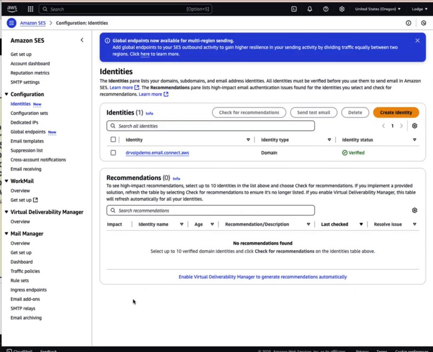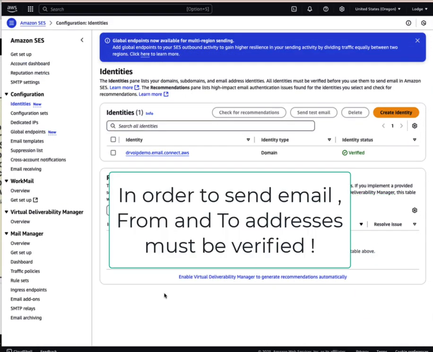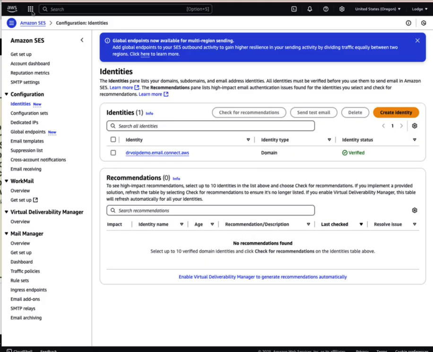A quick note on simple email services, another AWS service in the AWS console. Once again, to do this, you're going to have permissions to log into the console. So you're going to search for simple email services. And what we're doing here is the voicemail application wants to send an email to an agent.